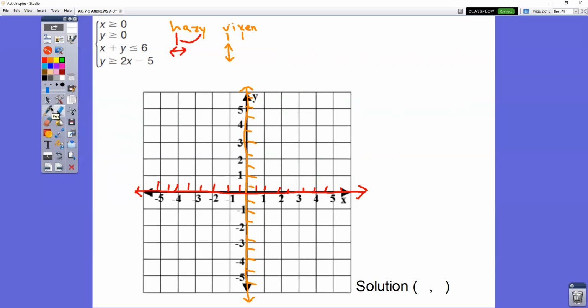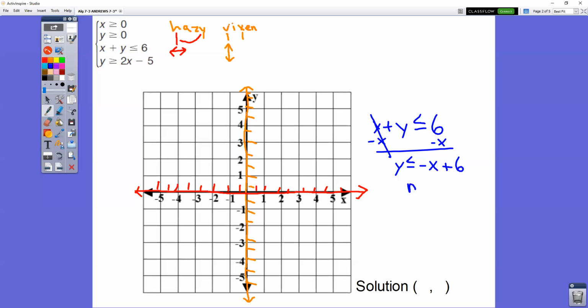I'm going to go up to the board because it's a little bit easier for me to do up there. For this next one, I'm going to switch to blue. We have x plus y is less than or equal to 6. You will have to take the skills that we learned earlier in the chapter and rearrange for y. So we need to get the y all by itself. You're going to subtract x and subtract x to get y all by itself. Remember, we want to switch around the order, so it becomes negative x plus 6.